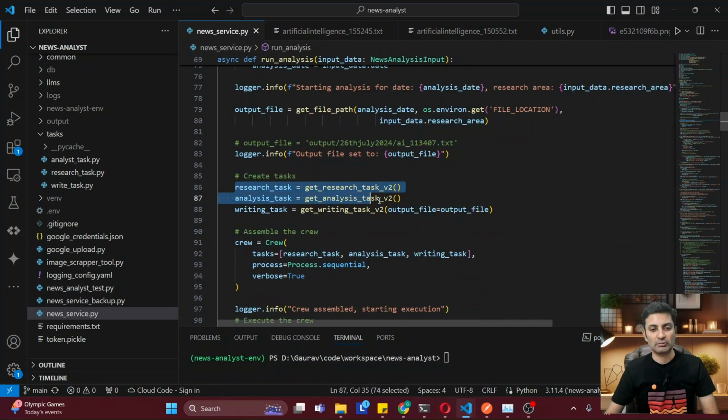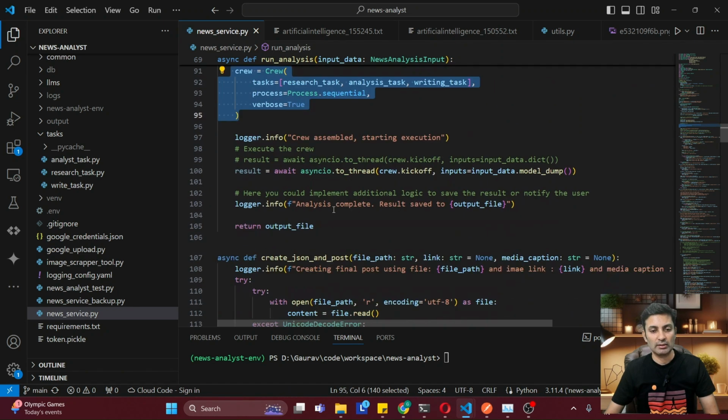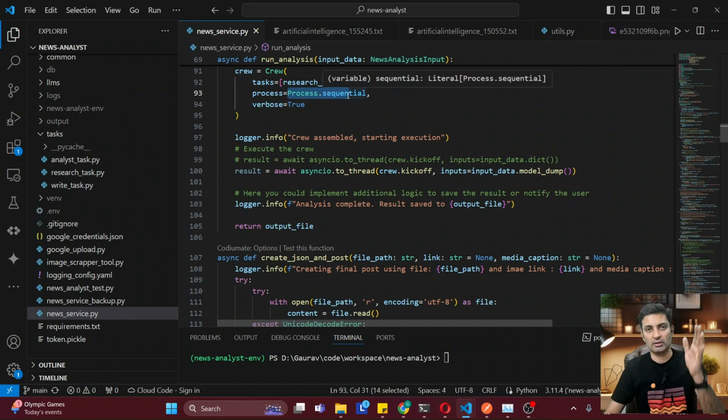So these are the 3 research tasks, 3 agent tasks which are given. The crew will be configured here like that, and then we will just kick off the crew. Every agent in the crew will work sequentially. Here I'm giving the order as sequential, meaning first the researcher, then the analyst, and then the writer. So the writer is the one which is going to generate the output for me as a developer to use the output and take the next step.